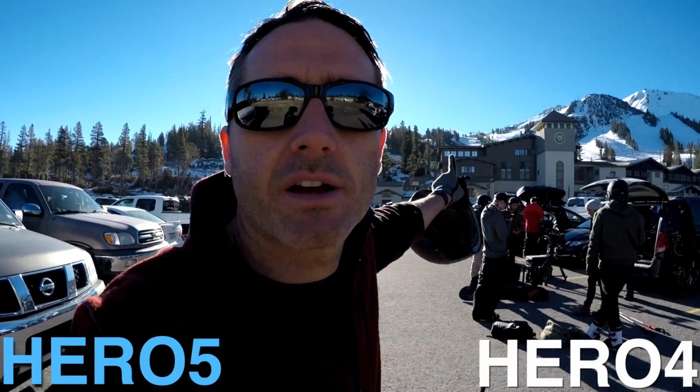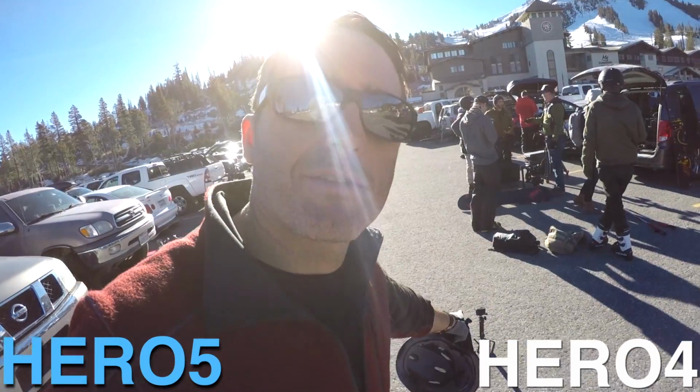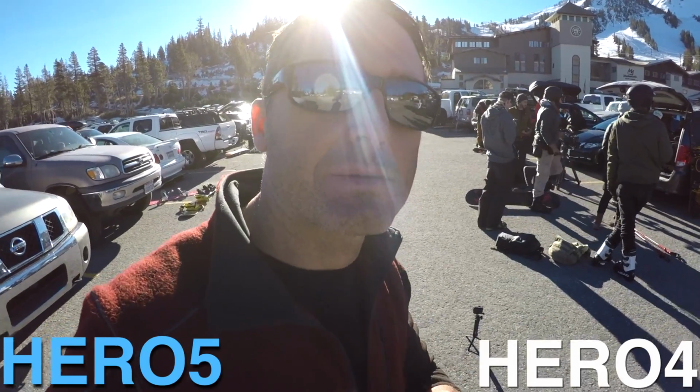The only thing I was a little bit concerned with is that you have glass here, it's curved, this is flat. I didn't know what it would do to the optics, say if you were pointing both of them into the sun. So I did a test or two like this. A quick time lapse right here of Mammoth Mountain. I've got the Hero4 right there doing a time lapse. I'm gonna set this one up doing the exact same thing, see what it looks like.